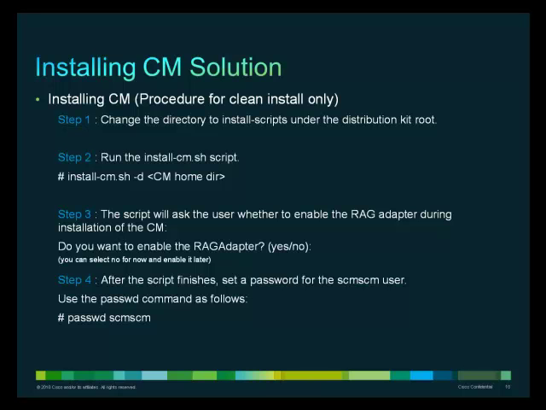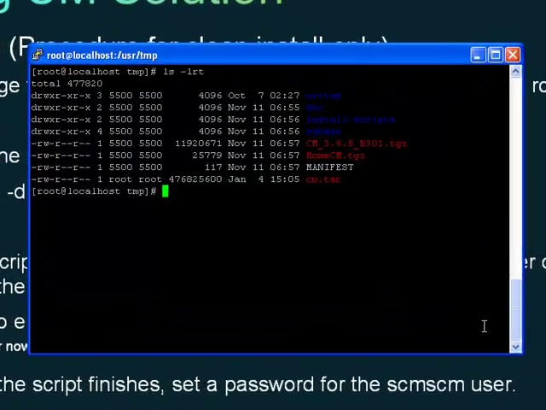During the install procedure, the script will ask if we want to enable RAG adapter. We'll go ahead and select no. We can always change it later on. After the script finishes, we'll give a password to the SCM user that is created. All right, we'll go ahead and install the Collection Manager now.